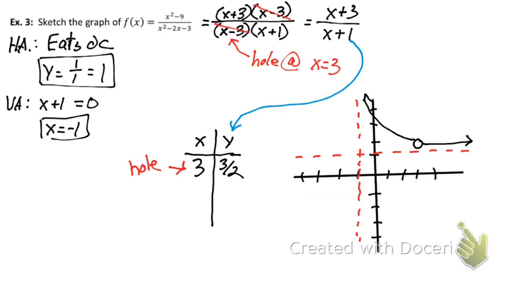All right, then the other point I picked was negative 2. Negative 2 results in negative 1, because you'd have negative 2 plus 3, which is 1, over negative 1, which gives you negative 1. So it's negative 2, negative 1 would be right here. That is a closed dot because it's not a hole. And then we're done. So always be careful to look out for holes. If there is a hole, use that as one of your points because you need to find it anyway. You need to find your hole anyway, so why not make it one of your points?